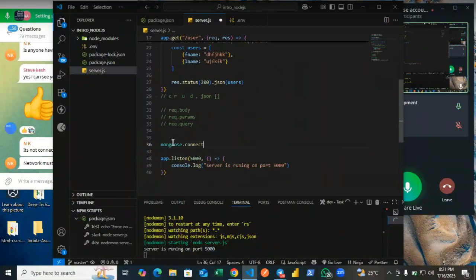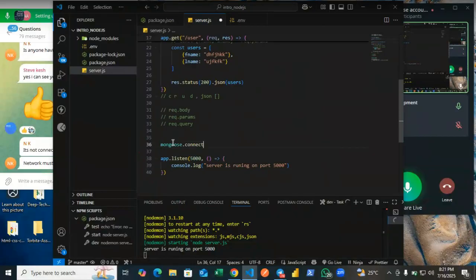So this .connect is a built-in function by Mongoose. So what does Mongoose do? Mongoose helps us to connect to the database, helps us to create a schema, helps us to create a model, and it also validates.